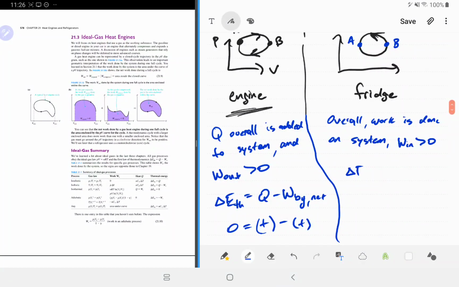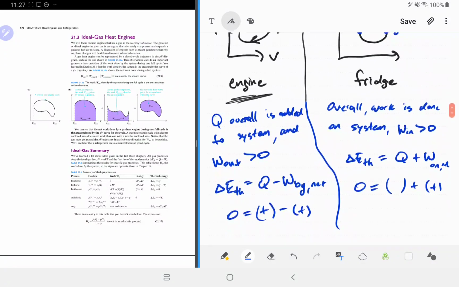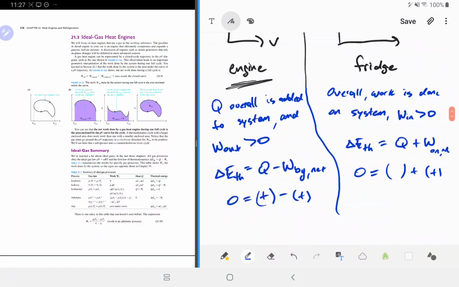And again, looking at the first law of thermodynamics, delta E thermal, which is Q plus W_on. So this is going to be the net work on. I'm writing it this way because overall this is the positive quantity right there. If we go back to our original point, the delta E has to be 0 because E thermal is a state function. So it looks like the overall heat left the gas. So heat leaves the system.